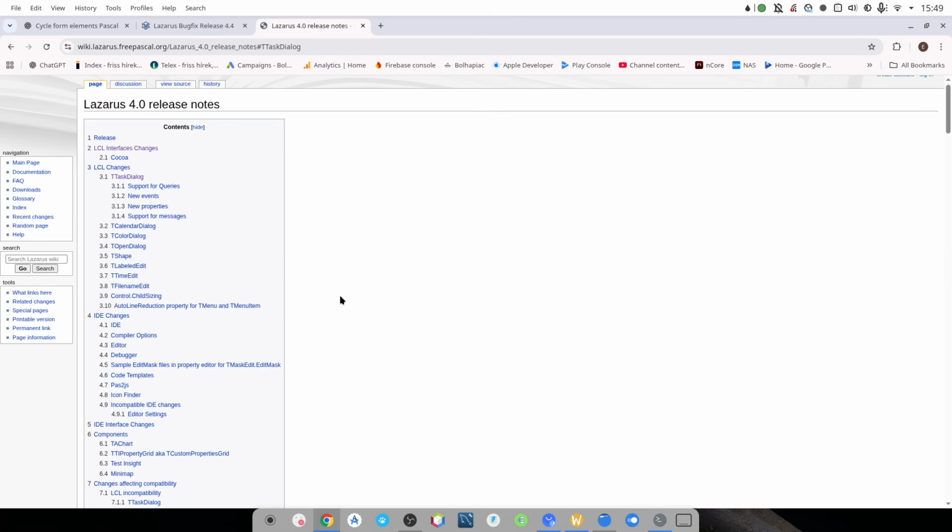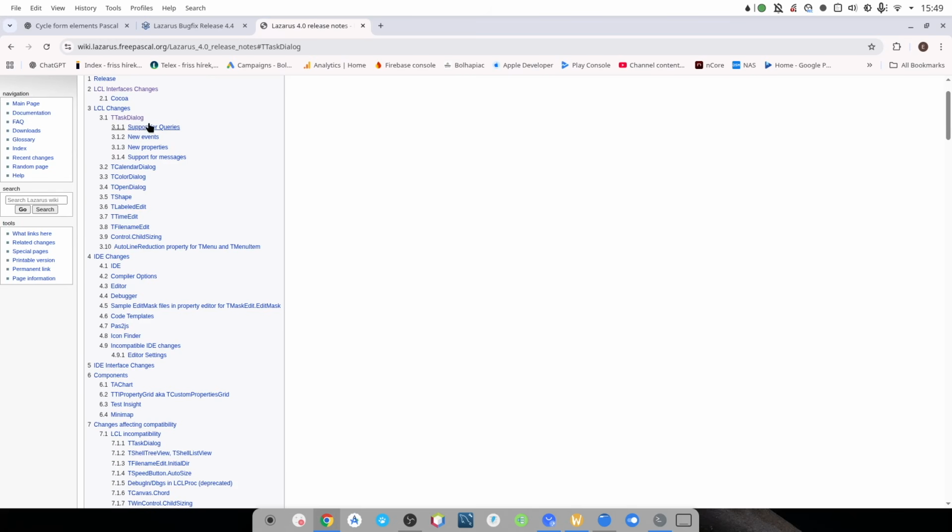And actually it's a long list, so I will not go through all of them. Some of them are interesting, of course. So they changed completely the status dialog control, because there was a previous control type, and that was deprecated, so they had to change to this new one. And they implemented this to be as compatible as possible with the Delphi system, as this is a target here, to be as compatible as possible with Delphi Pascal.